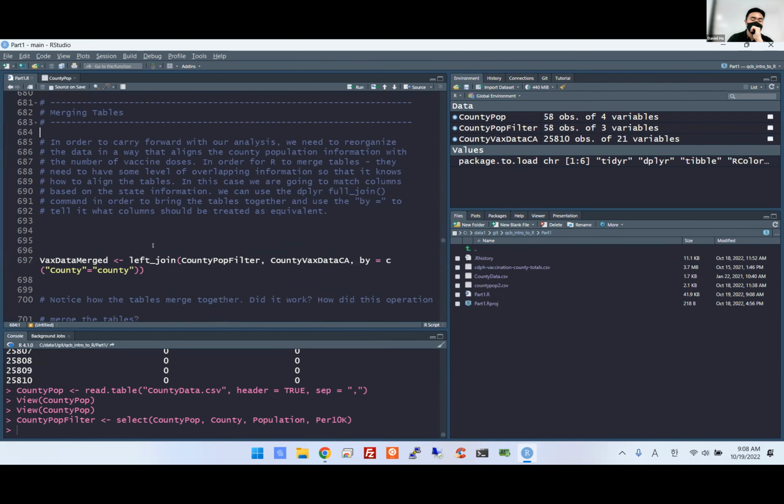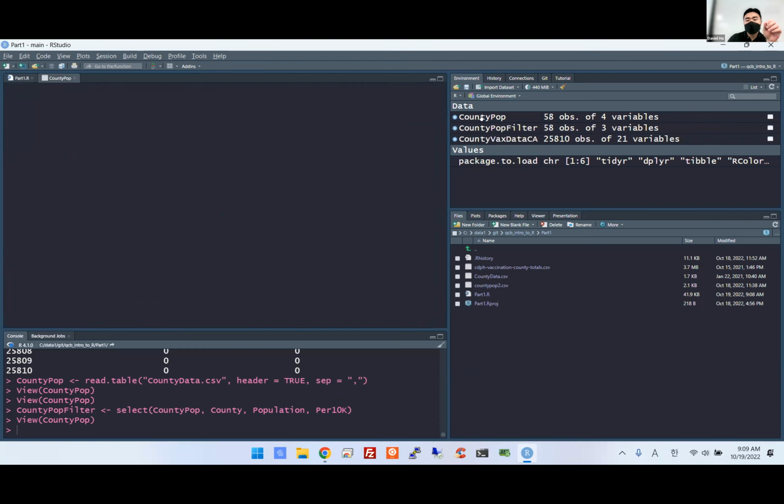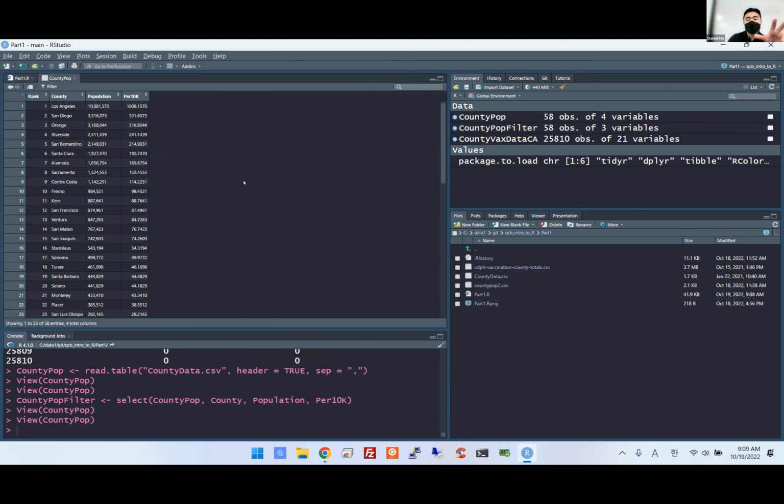Now we're going to learn how to do the joining of tables. Joining of data frames requires a specific anchor point, which means that whatever is in the column has to be matched with the column in the other data frame.